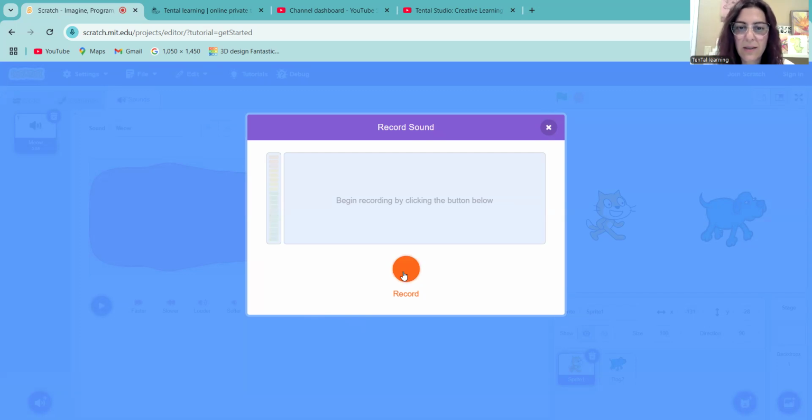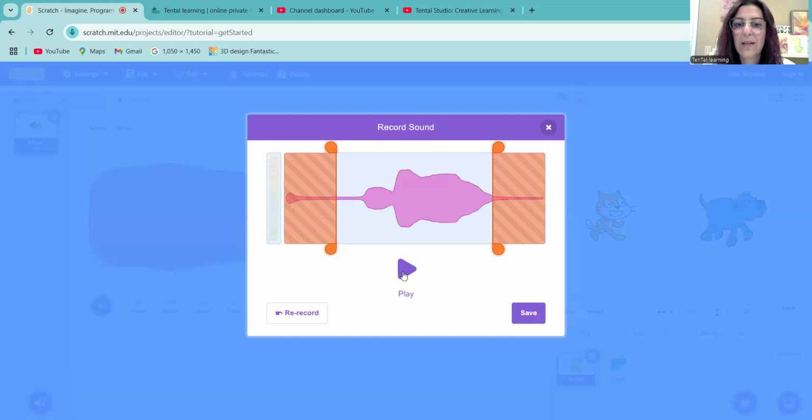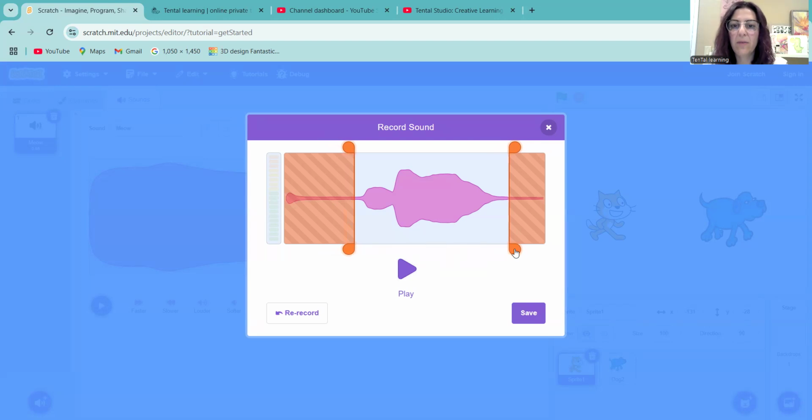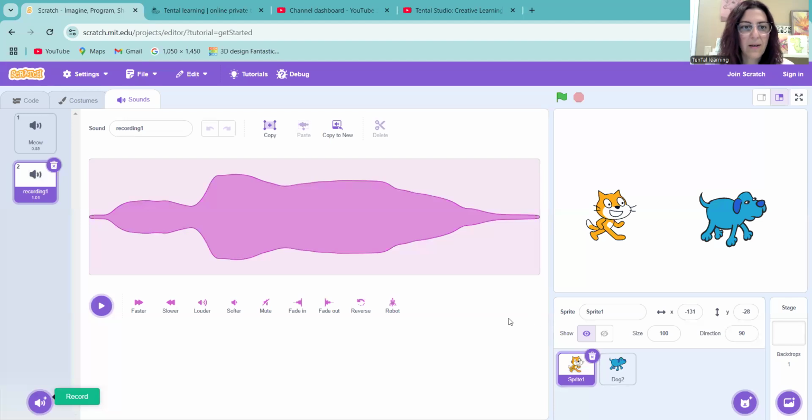Let's re-record. So we need to click this button and then click stop. So let's do this. Salam. And then we need to stop and then grab where you see the sound wave. It's where we have our voice, and then you can drag the handles, grab the sound wave and save. And here you can rename your sound. Salam, salam, or hello. You can rename it to remember what you say. And if you play salam, you can hear it again.